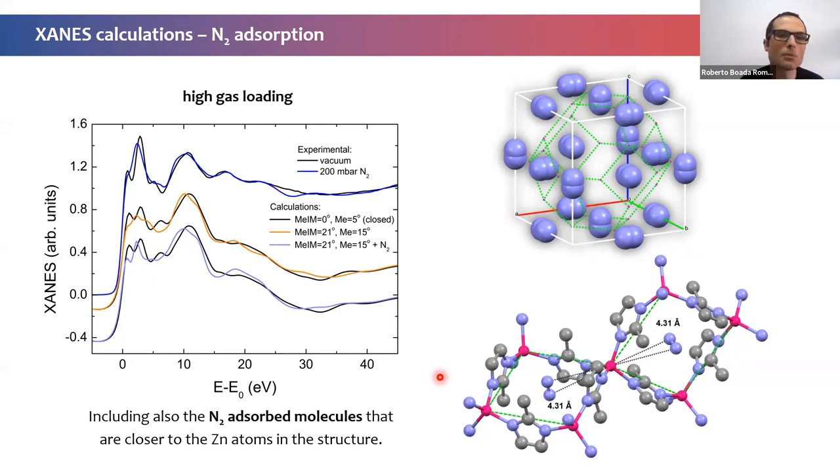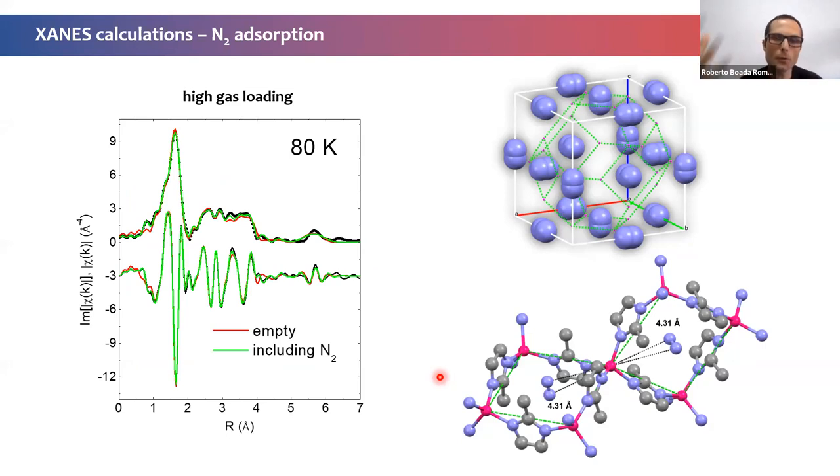So we came back to our XAS fittings and included the nitrogen molecules, and we improved the fitting a little bit, even though the model is a little simple for the XAS fitting, because it starts from the diffraction. We are not allowing all the parameters to move freely, because the multiple scattering contribution in the second, third shell is quite huge, and otherwise it would be a mess. So when we include the nitrogen molecules, we were improving the fitting. So it kind of makes sense.